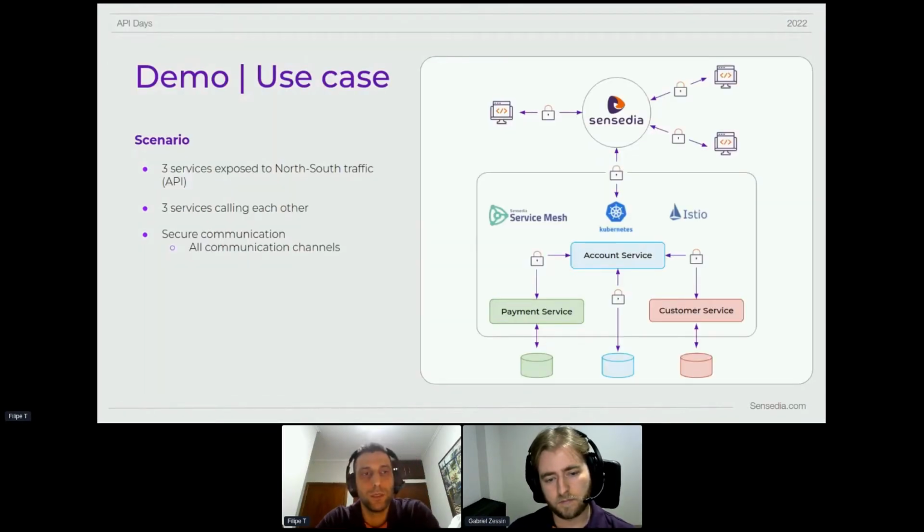This is the use case of the demo. Essentially, like I said, we have external consumers reaching our API gateway, and we have a Kubernetes cluster running with our service mesh on top of it. Our API gateway is communicating with the backend using a secure channel, in this case MTLS.